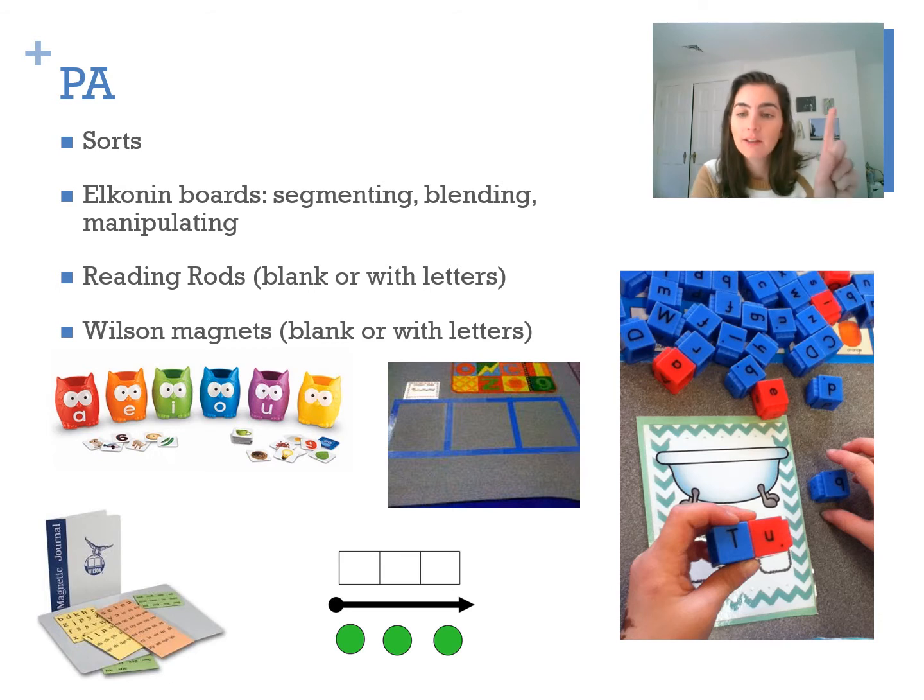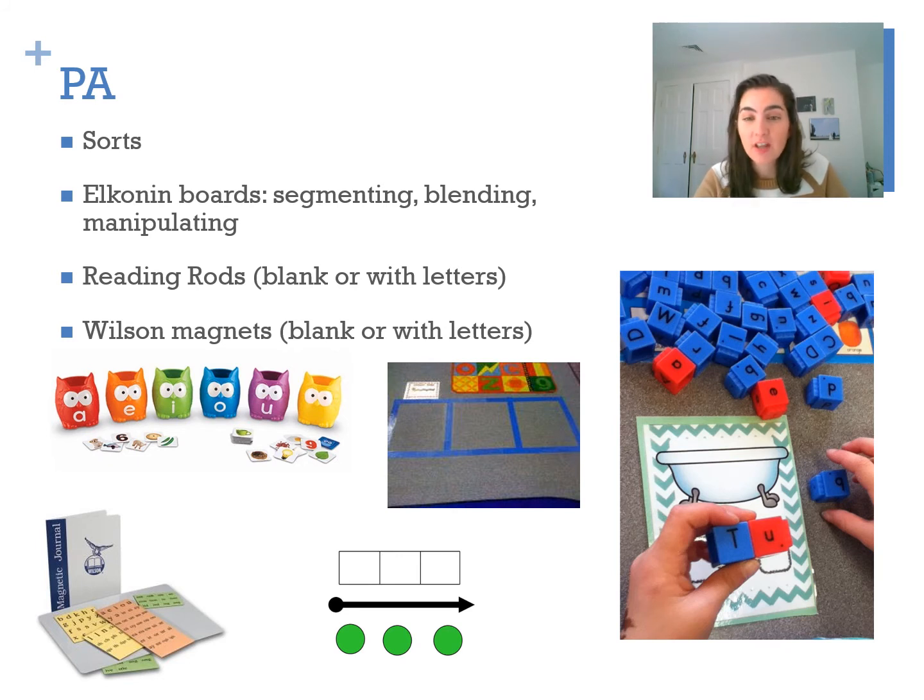Both of those have print, so you might be thinking that's not phonemic awareness. It straddles phonemic awareness and phonics, and it's linking the two. Why? Because each magnet or each block stands for one sound. So technically, the TH or CH or whatever digraph should be written on one magnet or one little block, and that shows the students that it's one sound. So clicking those together, breaking them apart, that is bridging that gap between phonological work and phonics work.